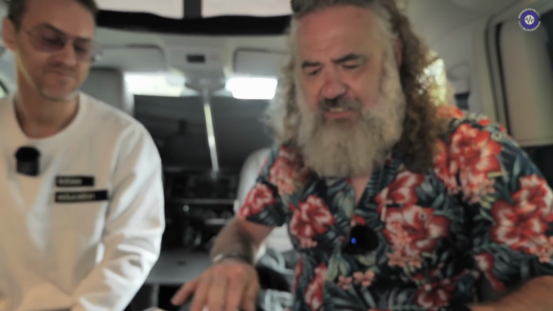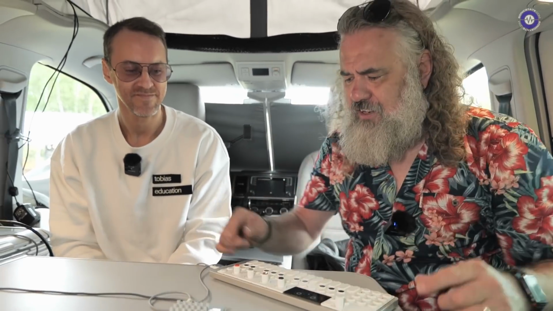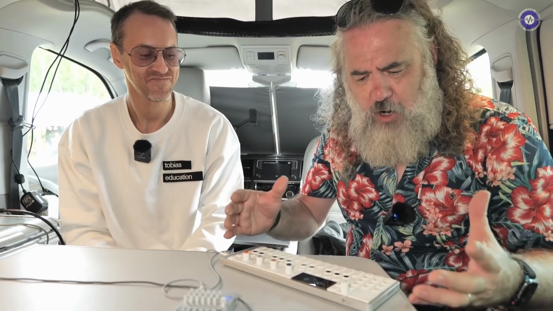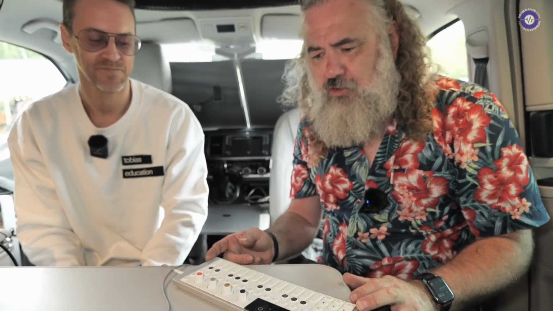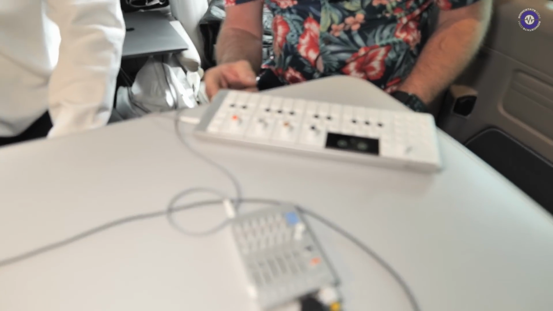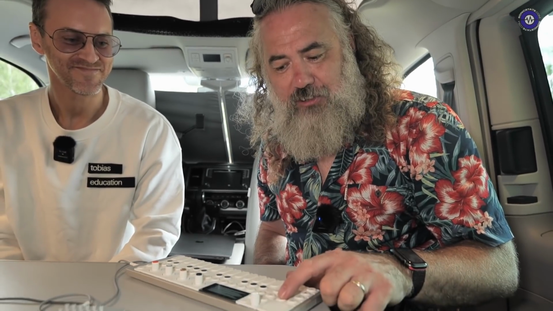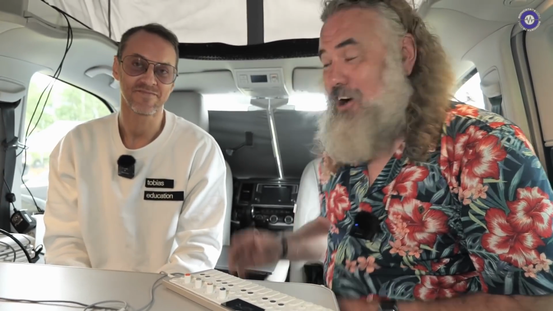Now, straight away, we can see it's the same form factor. However, it's got a new aluminium build that is a match for the Tx6. Control-wise, laid out the same. I'm very familiar with the OP-1, so this is really interesting to me. However, it's gained on the side here a new switch, which is similar to the Tx6. Other than that, I don't know anything about it. I pushed this button, and I pushed this button, and I saw interesting things. But really, we need to get the lowdown from Tobias.